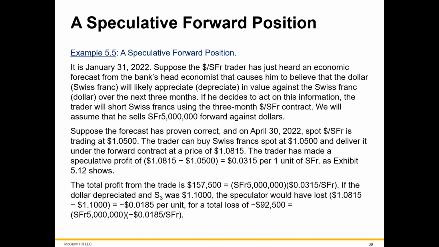So here's a numerical example of that. We're thinking about doing a transaction. We're going to speculate and invest in 5 million francs. Then when the currency moves, the trader will either have made a profit or show a loss. Those are the two scenarios. They forecast that the franc will strengthen and it will be $1.05 instead of $1.